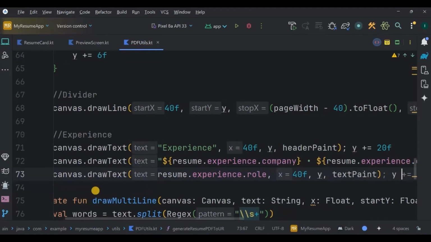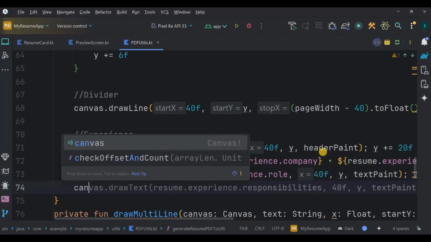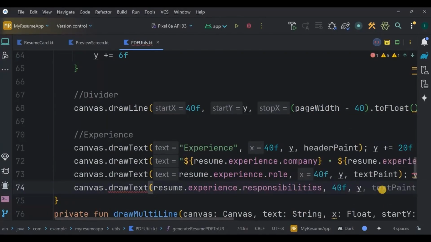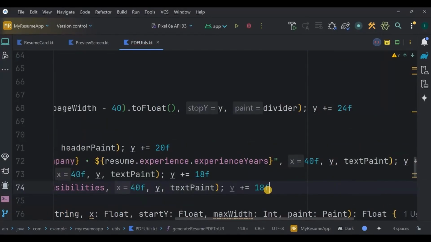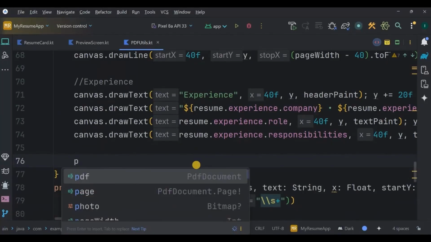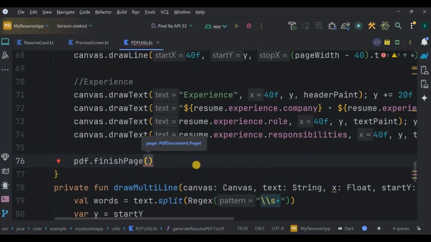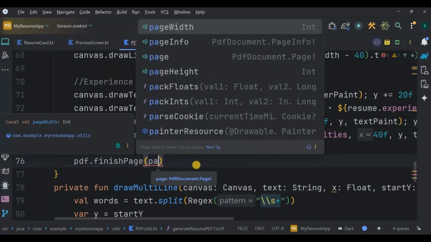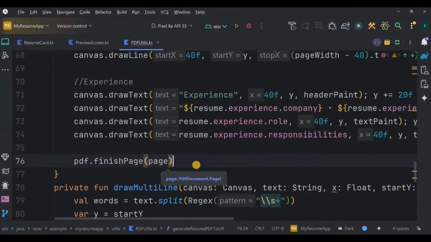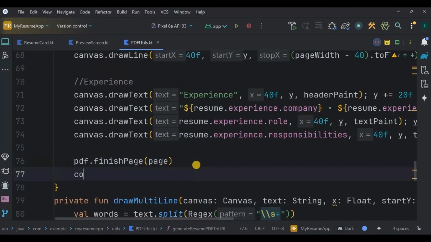Let me quickly write it. And done. Once all the experience details are drawn, pdf.finishPage(page) tells the system that this page is complete and ready to be included in the document.